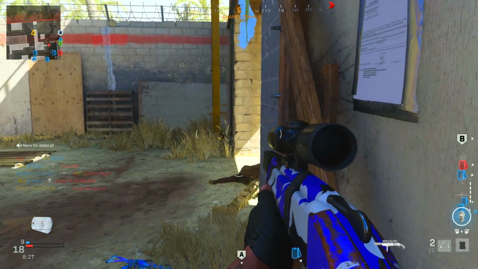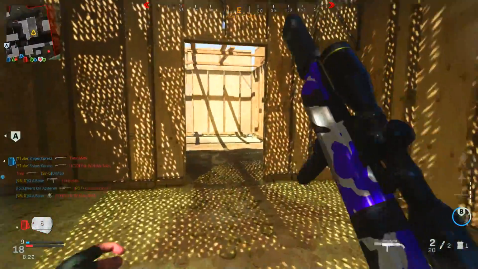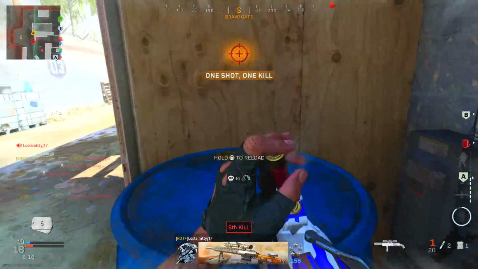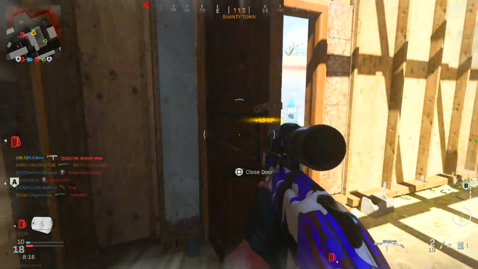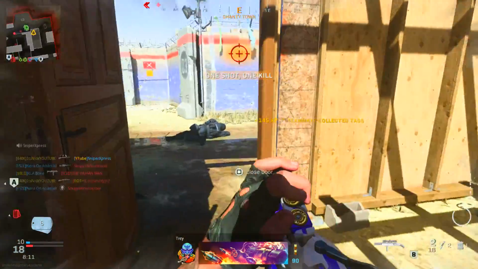Now the barrel is going to be the sawed-off barrel. You get a wider pellet spread, you get ADS speed, and you get movement speed as well. Now the wider pellet spread might sound like a pretty bad idea, but it's nice, especially when you're hip firing with this gun up close, man. You're gonna smack like 2 people at once, 3 people with 1 shot. That's how nice it is.